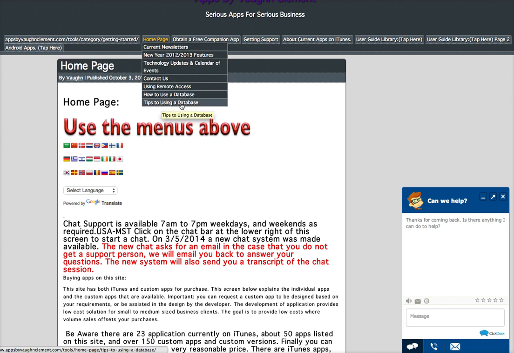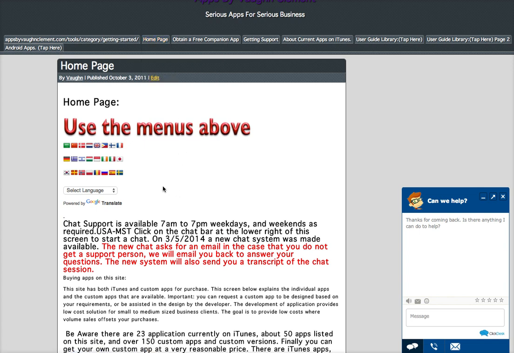And then there's tips about using databases. This is an extension where there are some YouTube videos that explain some detailed things after you have purchased one of my apps, or you're trying to do specific tasks related to setting up a thing called FMGO on the iPad to run some of my applications. This gives you detailed videos on how to do that and how to set up those applications to run on your iPad, iPhone, so that you can have access to them on a one user type of access, or in the case if you have a cloud app, that same application will allow you multi-user access for that particular application.